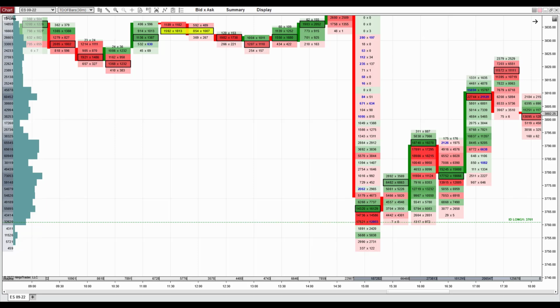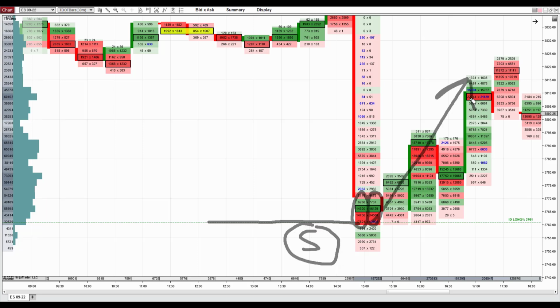Again, you need to see huge volumes both on bid and on ask, and you need to see that close to a support level, like in here, right? Not just anywhere, but close to a support level. This was the support that we identified in yesterday's video, and the absorption took place at that level. And that made it a strong confirmation that the support is going to work, right? So that's the second confirmation.